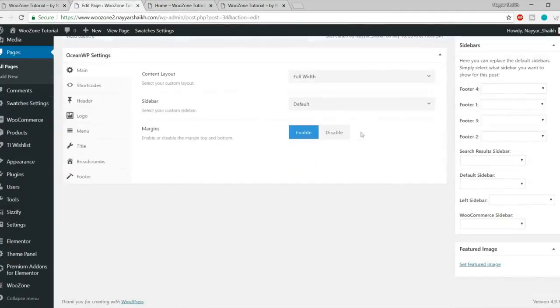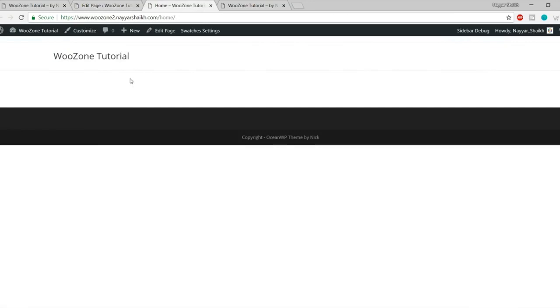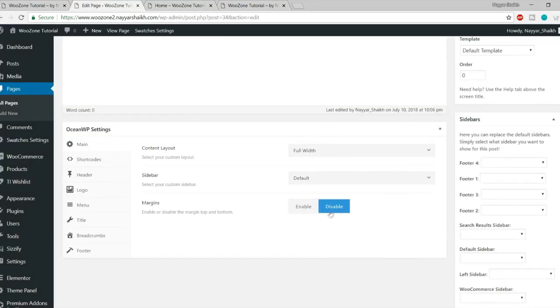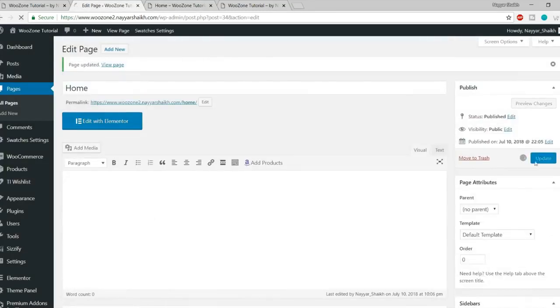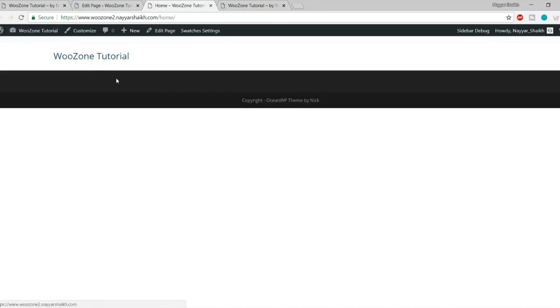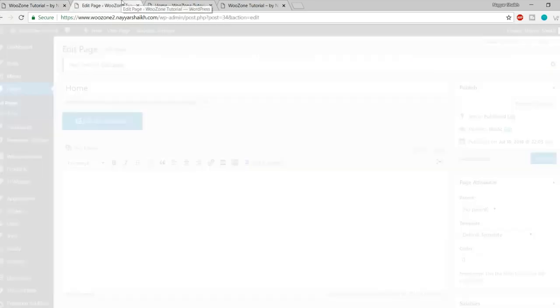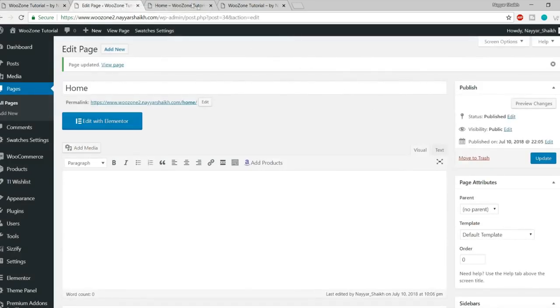Now we can also do one thing, we can disable margin. Okay, come back again and under margins, disable margin, because I know right now we cannot see anything, but by default there is some margin at top and bottom, so I want to disable that. Okay, disable it, click on update. Let's refresh it. Now as you can see, that margin is gone. Now the only thing that we have is the header space. Okay, this space, and rest everything is blank at the bottom. Now this is the perfect situation to create the home page.